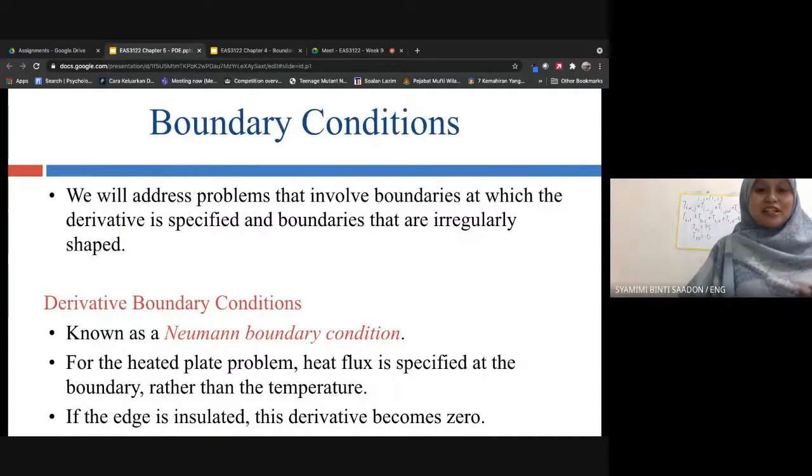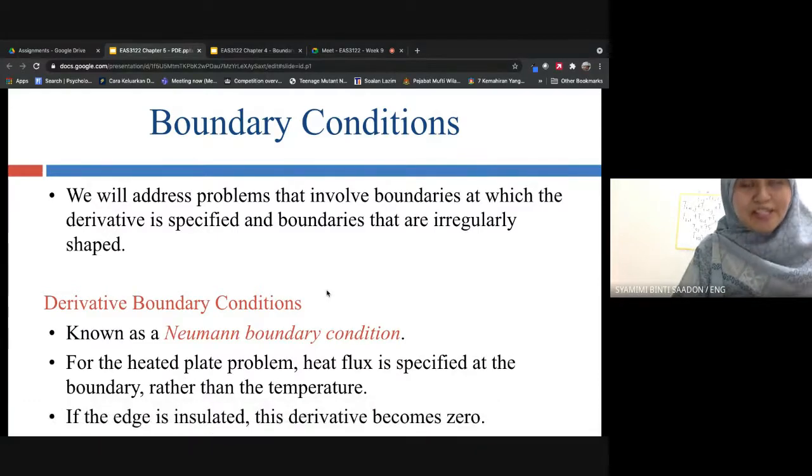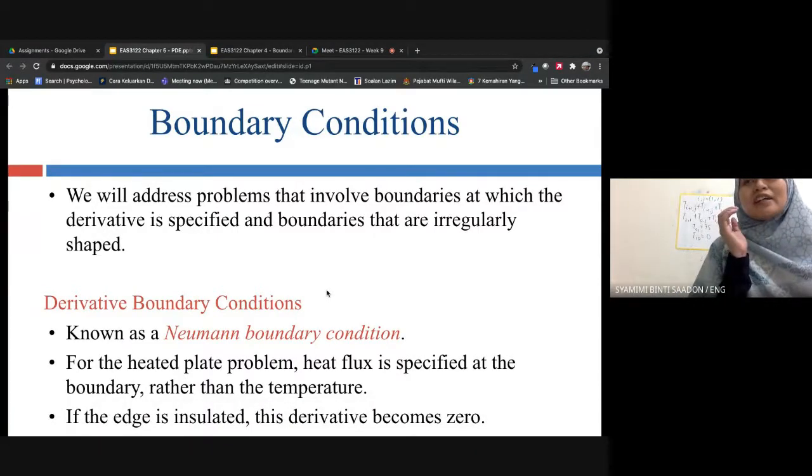Okay, boundary condition. Sometimes the boundary condition is given in differential form, like this. Just now we had boundary conditions given as a simple parameter, like temperature 75 degrees, temperature 100 degrees, right? Sometimes we are given the boundary condition in terms of a partial equation, which in a heat transfer process is normally the heat flux.